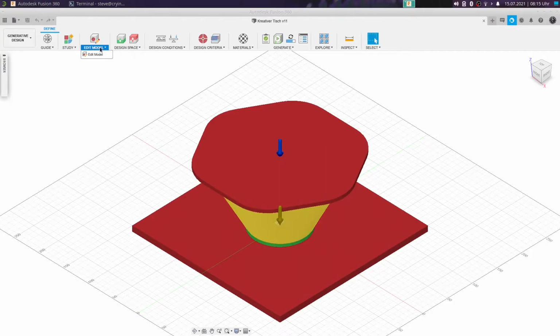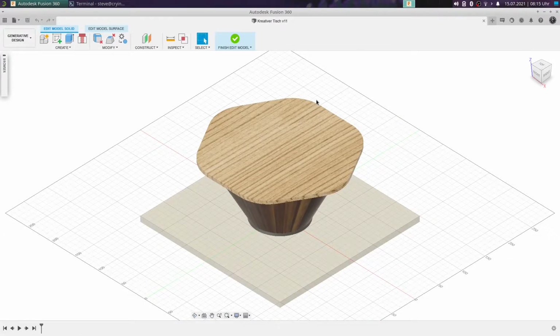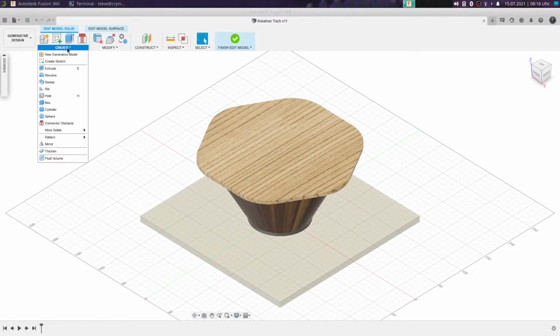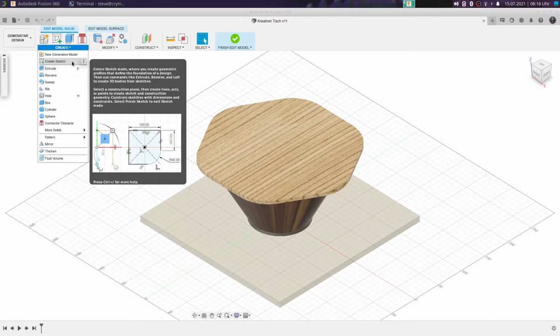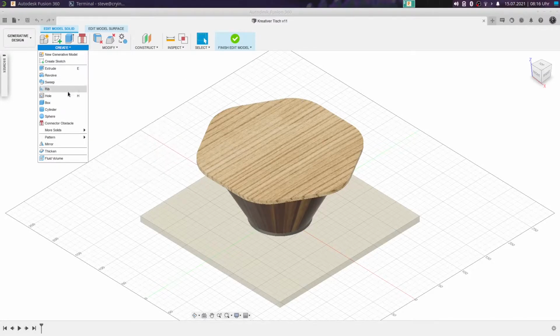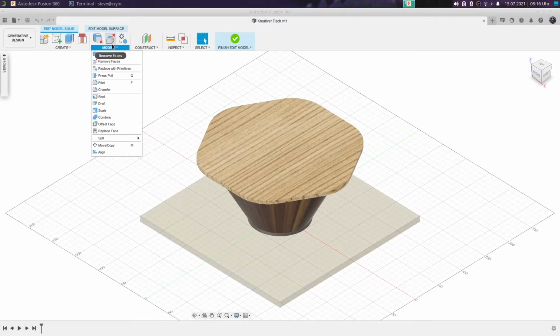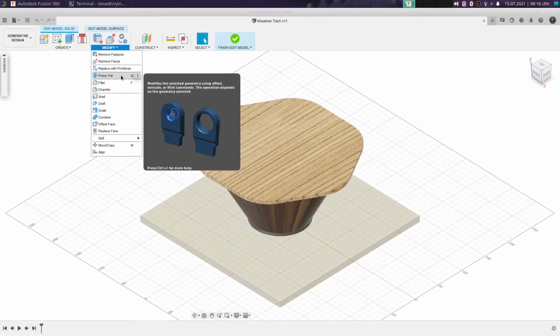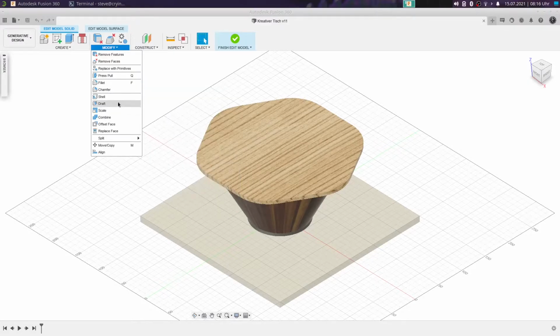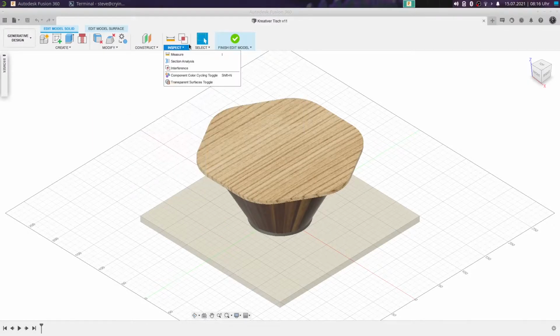Then we have the option for edit model. When I click on this one, then we get other functions that we can use with our model. And when I click on create, then we can see a lot of functions: extrude, create a sketch, sweep, box, or by modify, remove features, remove faces, press pull, scale, and here construct, inspect.